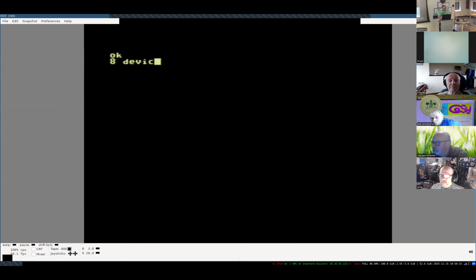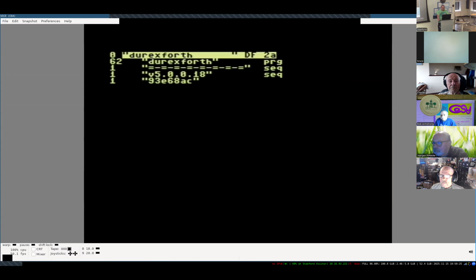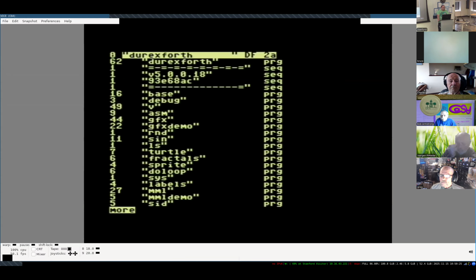I will show you selecting disk unit 8, and I'll just type ls. It will attempt to read the directory, and it will automatically page it for you. Okay, you'll notice that the graphics file is 44 blocks, which is about 11 kilobytes.